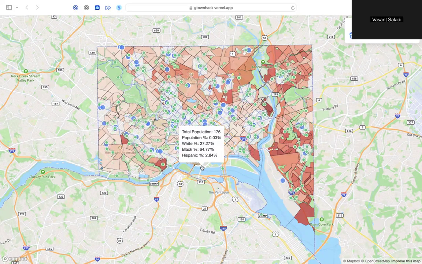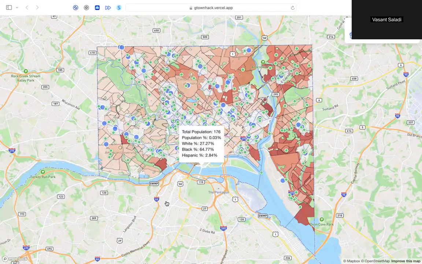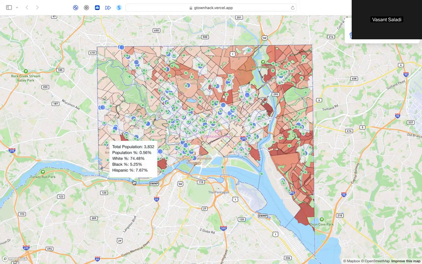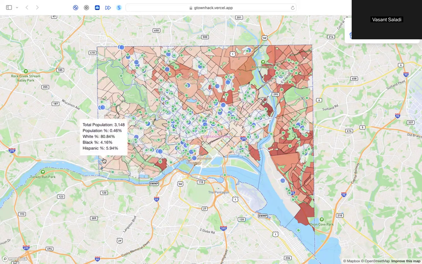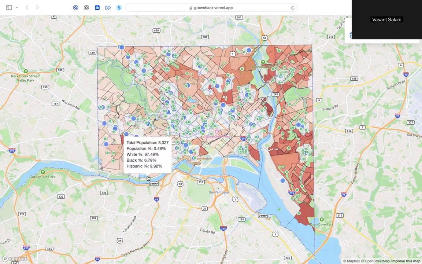In terms of how we gather the data, we grab most of it from Open Data DC. And we also separated DC into tracts. When you hover over a tract, it will display demographic data about that tract. So for instance, over here, it'll display some demographics. As you can see, food insecure areas are shaded in red.